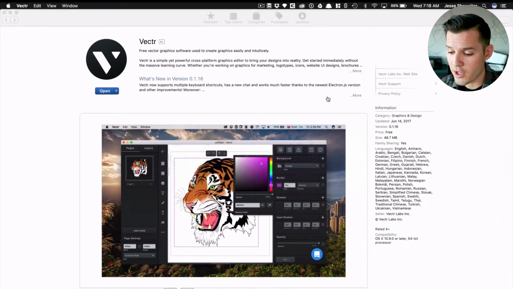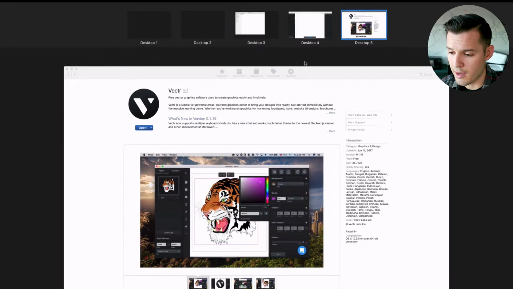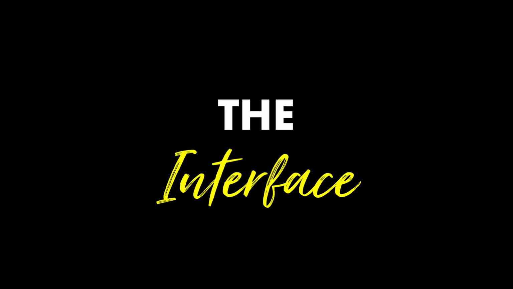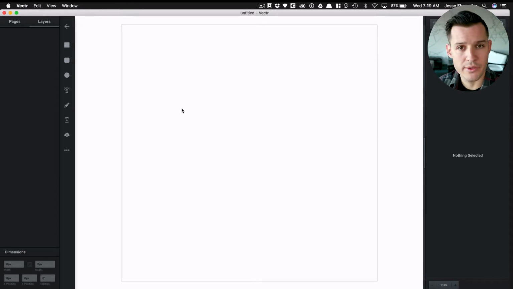And once you've installed it and you open it up, you can see I'm immediately presented with just a blank canvas, to get right to creating. There's no pop-up screen or welcome screen. I don't have anything against that though. We're just going to work around the interface quickly, and then check out some of the tools it has to offer and some of the settings, and then we'll try to make a little something.